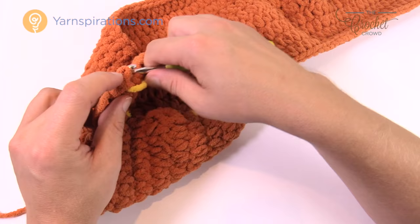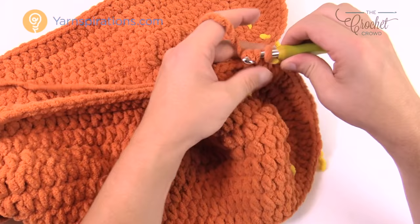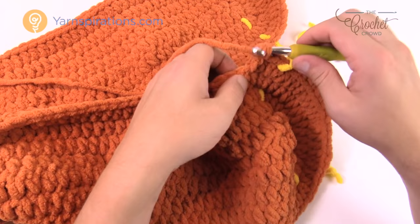Okay, so then I'm just going to half double crochet them myself all the way down to the other side, and then we'll finish off this revolution, which is round number 5, and there is only two more rounds after this. So you can see it doesn't take long really to do these wieners, and make sure that you do two of them. I'll see you on the other side.